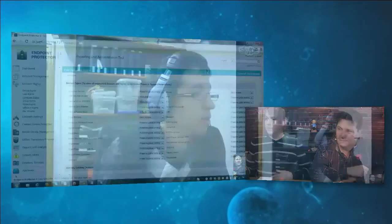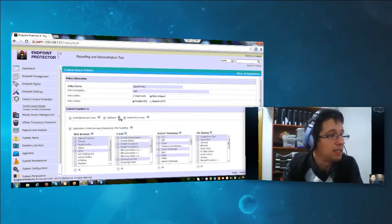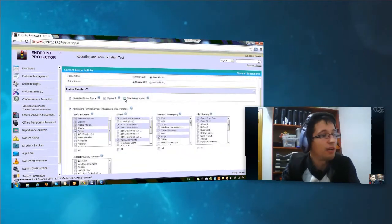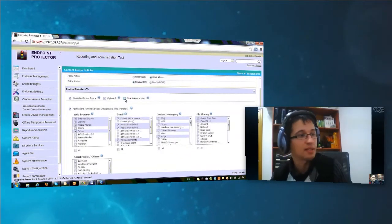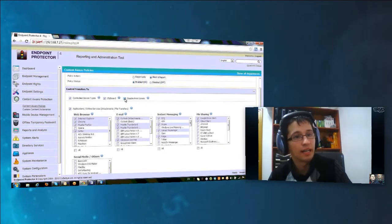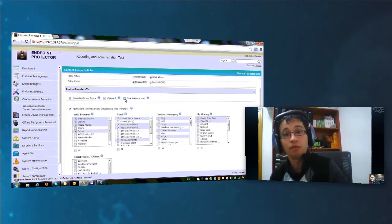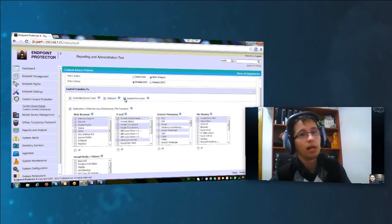Now, a common thing I've heard of, in order to get around these kinds of barricades that companies put up, is that somebody will just take screenshots and email those screenshots to themselves. Yeah, we also have protection for screenshots. We have the possibility of blocking the print screen function, as you can see on my screen. Whenever the user tries to print screen something, we can block him from doing that. We can do that for different users, groups, and computers. Again, it's flexible depending on what the company's needs are, because some departments will have confidential information and some will not, so for them we don't need to define such strict policies.